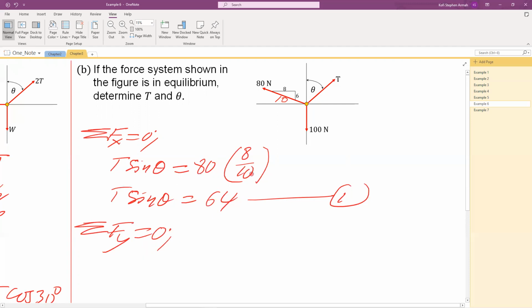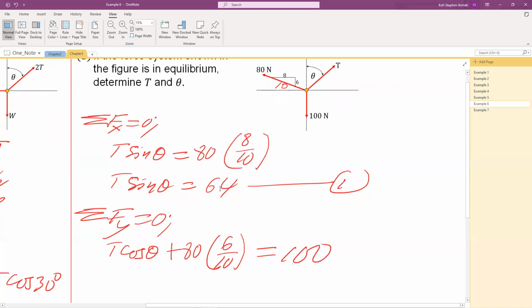And here we're going to take this, and this half component going up equal to this. So let's do that. So I have t cosine theta at 80 times 6. You don't have to think. If this is 8/10 for this side, then the other side will be 6/10. And this is equal to 100. So I'm adding these two, the component of these two going up equal to the component coming down.